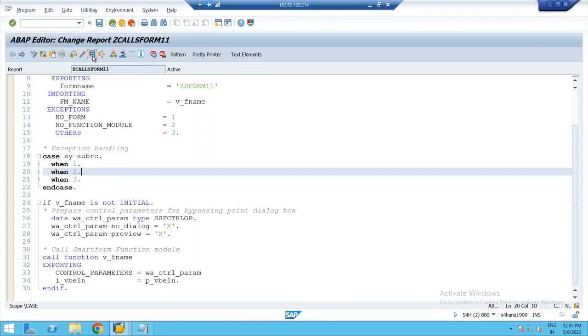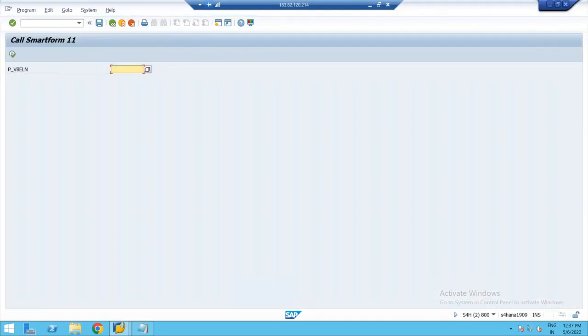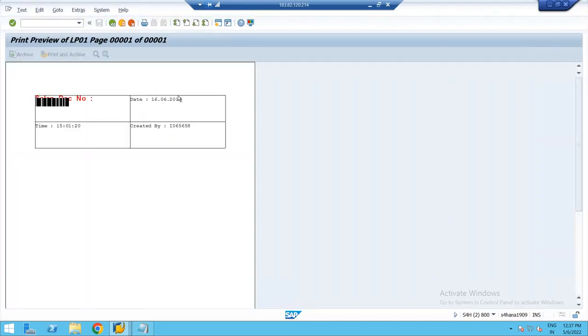Now, my requirement is when I execute this program, I have to download this particular smart form as PDF. Understood? Instead of displaying this particular smart form here, I want to download that particular smart form as PDF. Instead of displaying the preview, I want to download it as a PDF file.